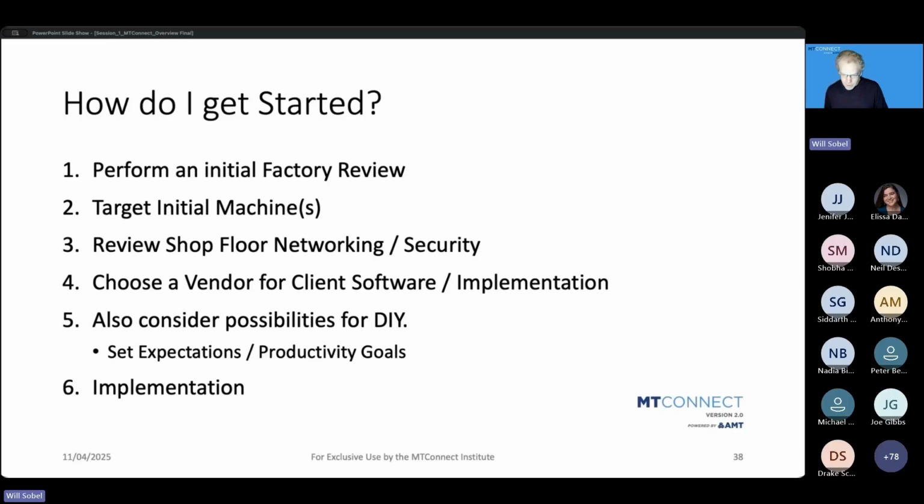There are a lot of vendors out there for client software that uses MTConnect, and you can even build in-house. We have a number of different implementations done by corporations of multiple different sizes that have developed their own software. Or there are a lot of vendors with pre-canned software, and that's your easiest path, because developing software is difficult.